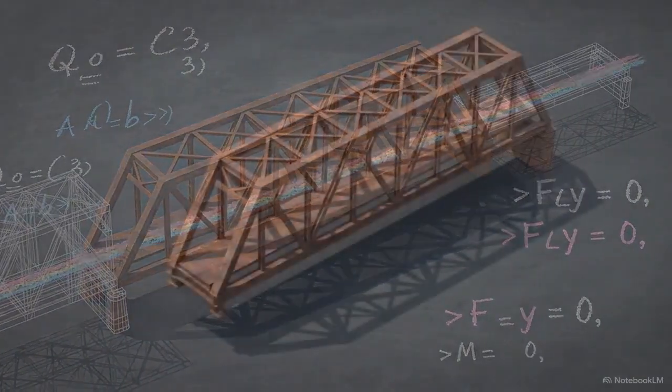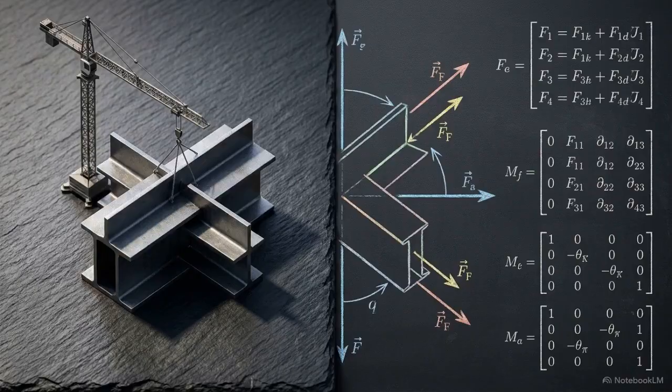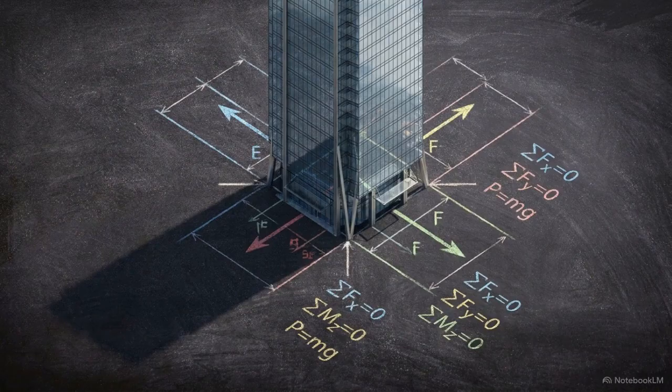Starting with heavy physical chaos, we use free body diagrams to strip away the environment, reducing raw steel into a predictable matrix of isolated equations. The free body diagram acts as the primary interface between physical reality and the mathematical models used to design our world with absolute certainty.